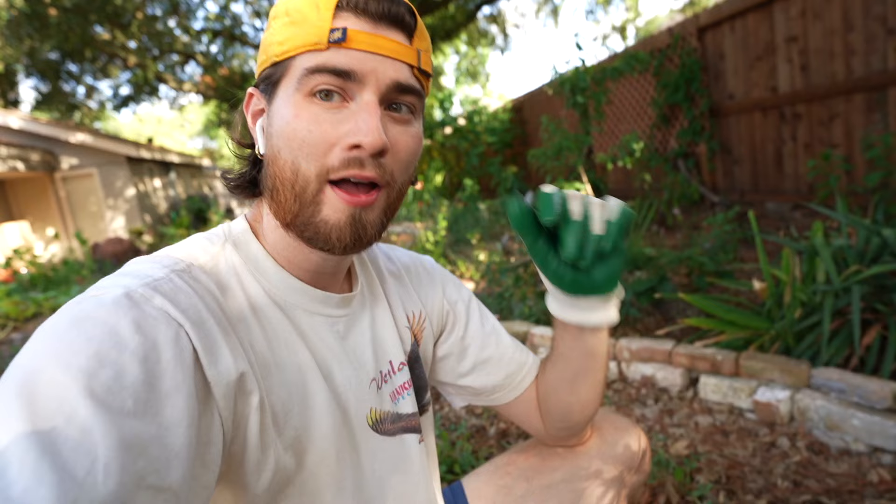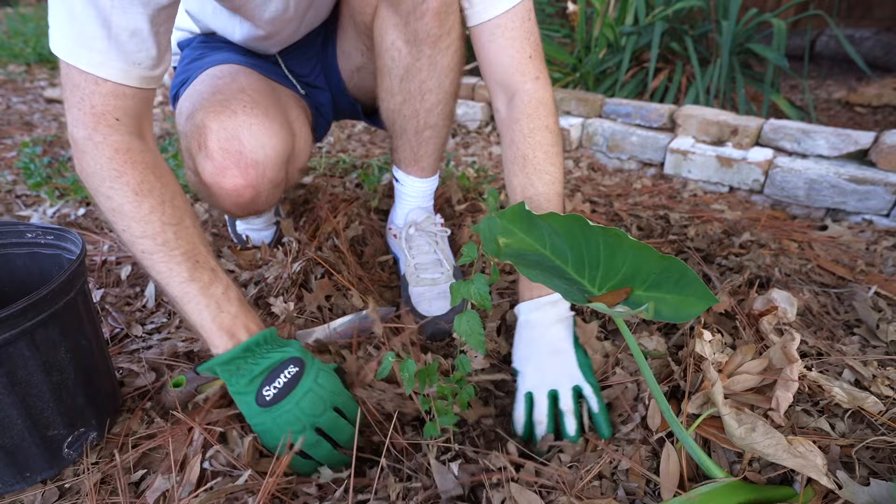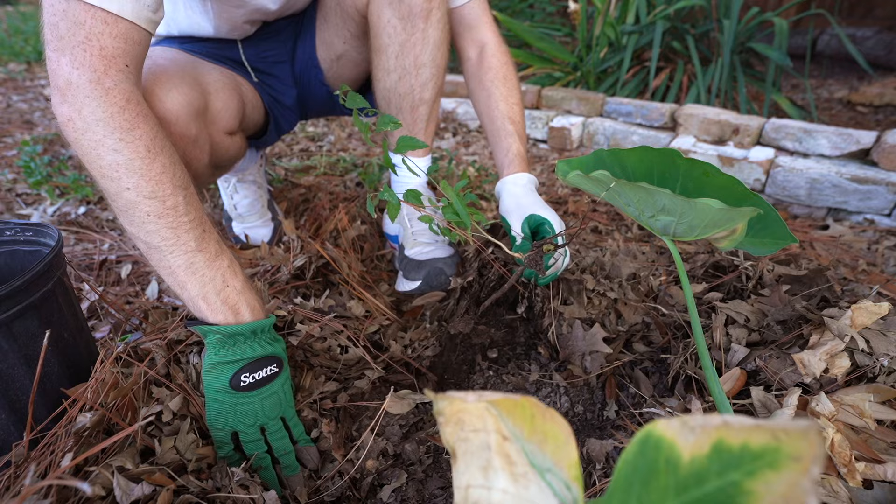It's absolutely crazy the rate at which these sugar hackberries grow, but this one needs to be potted up and moved. Whenever I'm extracting small saplings, I try to clear the area, dig a shallow hole, and make sure I don't damage any roots. This sapling was perplexing because it literally grew off a random branch I threw on the ground.